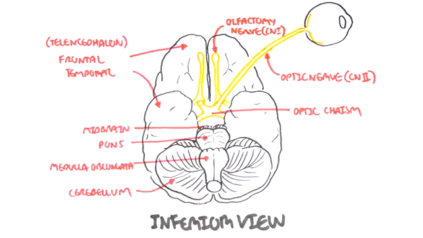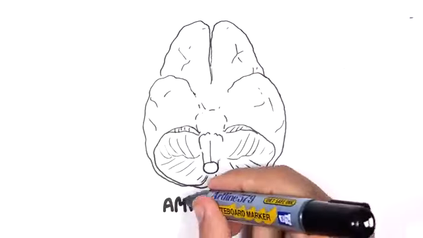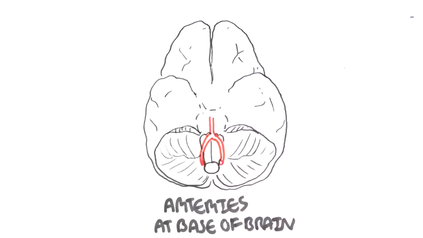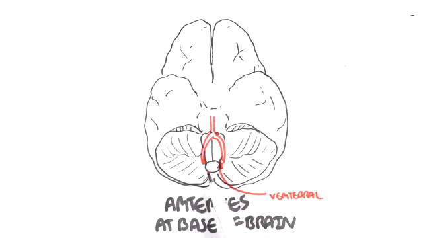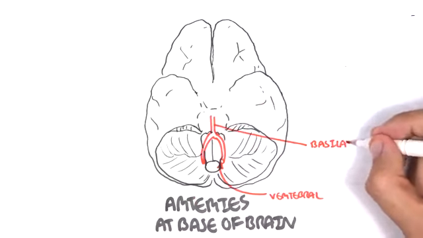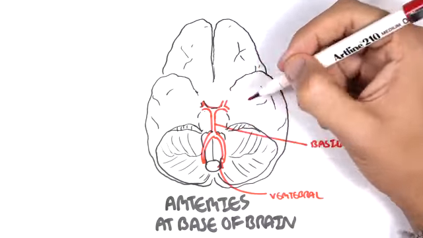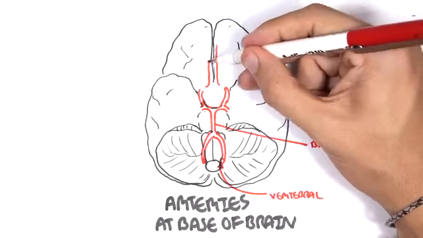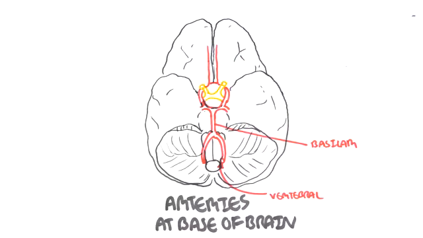Okay, let us look at the same view of the brain again, but this time look at the arterial supply of the brain. So crawling up the brainstem, you have the vertebral arteries, two of them which come from the subclavian artery. These vertebral arteries join to form the basilar artery, and the basilar artery continues to crawl up the brainstem, up the pons and midbrain before bifurcating. And this bifurcation will form a circle around this region. This circle is known as the circle of Willis.